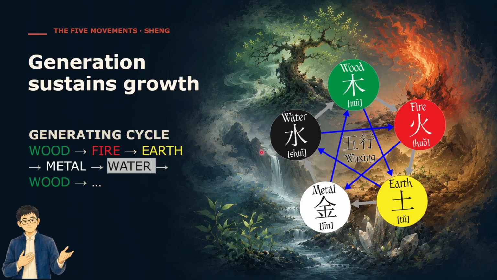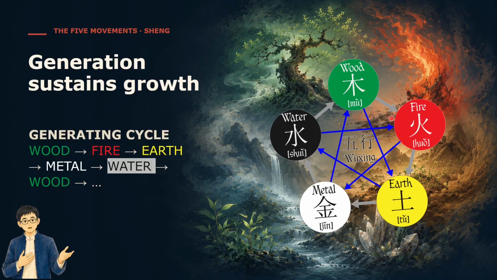This cycle is easier to remember through the five materials. Wood fuels fire, fire produces ashes, which return to the earth. Mineral ores are formed and gathered within the earth. Metal is traditionally associated with the generation or collection of water, and water nourishes plants, allowing wood to grow and begin the cycle again. These material relationships are useful as traditional analogies.